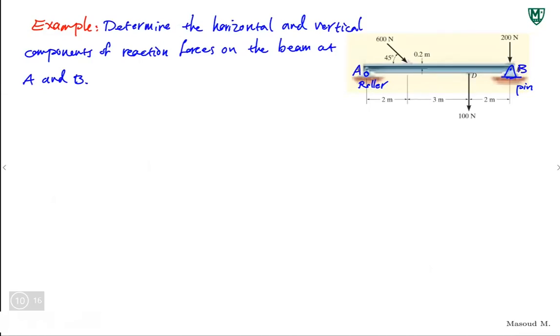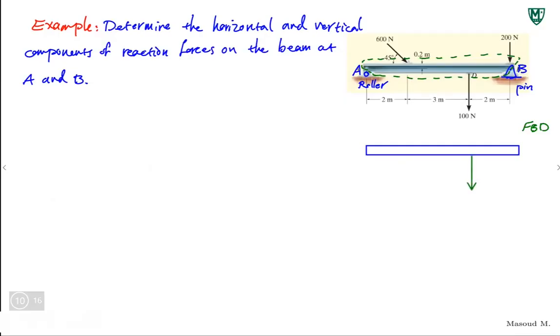All right, first step, always start with the free body diagram. If you get the free body diagram right, the rest is very straightforward. Forces. I draw the beam, I'm isolating the beam for this problem. I'm taking this part out, I'm isolating this beam. I'm going to look at this free body diagram. Now forces. I have a downward force of 100 newtons, so I'll just put it here.